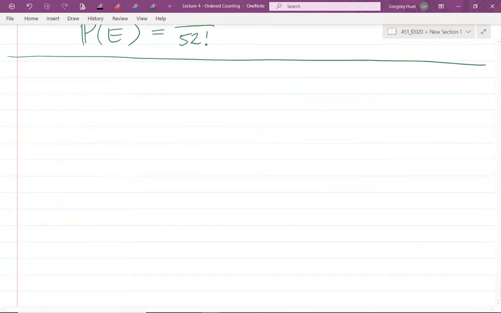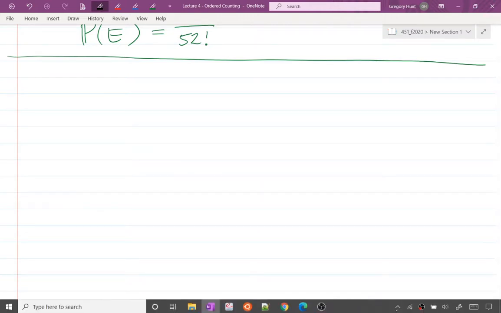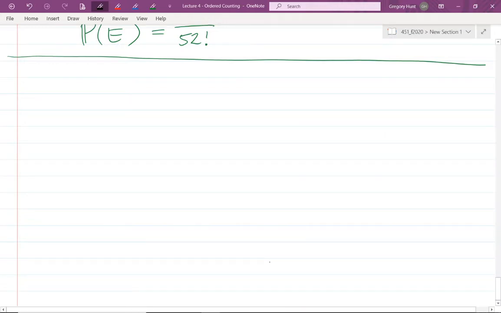So the rest of this lecture and the next lecture, we're going to look at a couple different scenarios for counting. And I'm going to typically talk about these counting scenarios as if we're sampling from some population. That's a quirk of me being a statistician. We think of having some population of possibilities, and we draw samples from it. That's just language used to talk about counting ways of making collections of things.